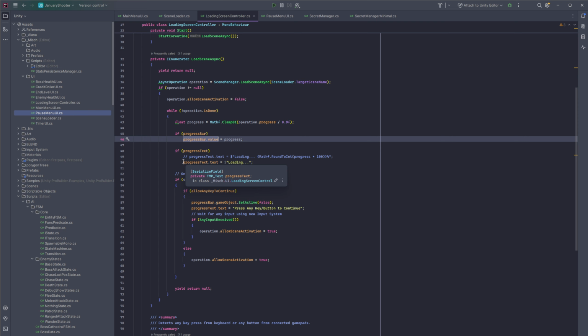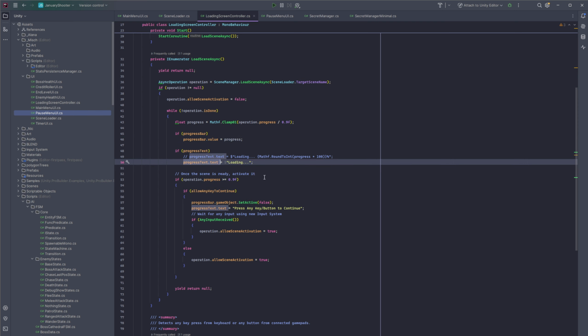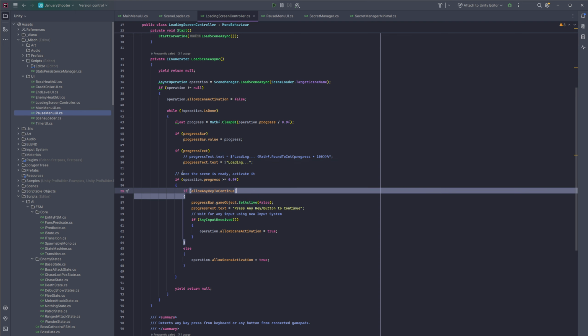Then we're also going to update the text with loading once the scene is ready to activate.